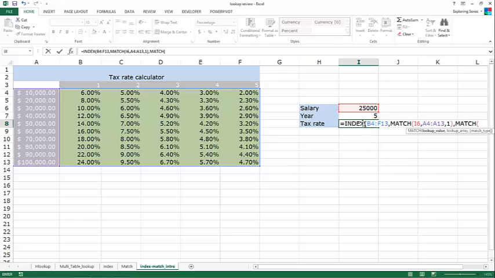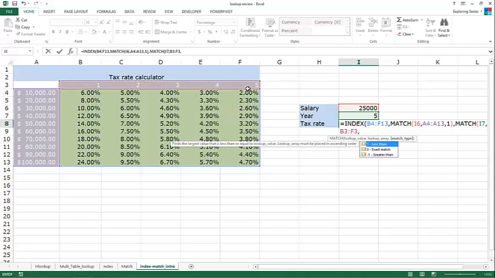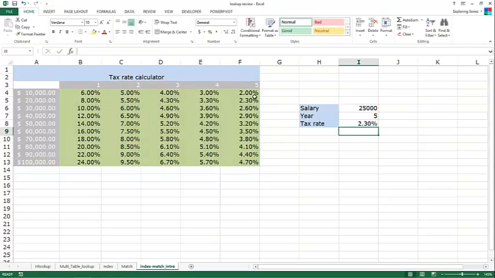So my lookup value is going to be 5. Let me move the IntelliSense box over a little bit. There you go. And from there, we're going to take our array. Our array is going to be the column headings, like so. Then we need to put in our match type, which is less than again. We're going to close it off, and guess what? Now we're back in the index again. Index has been completed, so all we need to do is close it off one more time, and guess what? We get 2.3%.